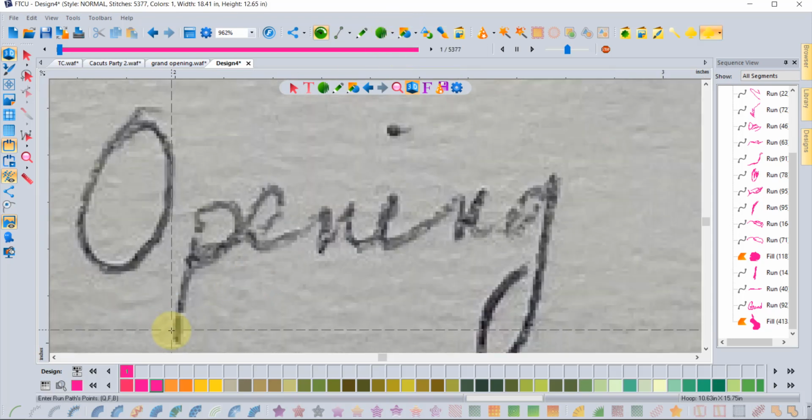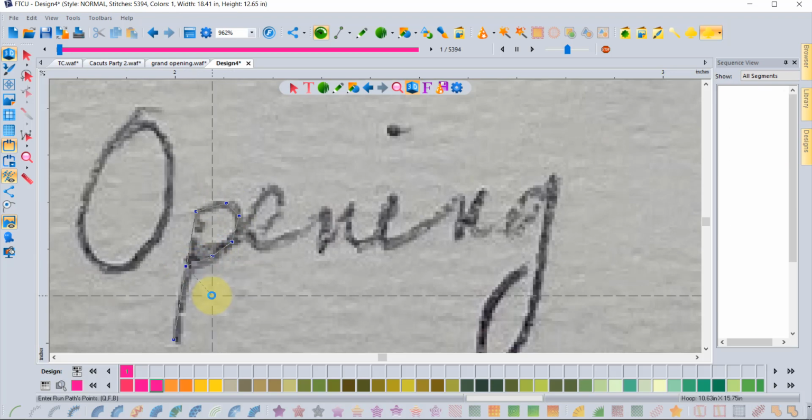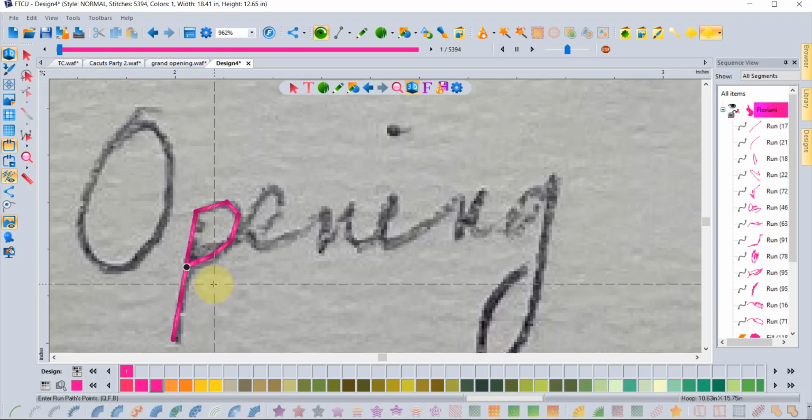Now I can click and click and click to draw my sketching, as opposed to click and drag. The click, click, click method takes a little longer and a few more clicks, but it gives me the full level of control over my cursor, and that may be just exactly what you're looking for.